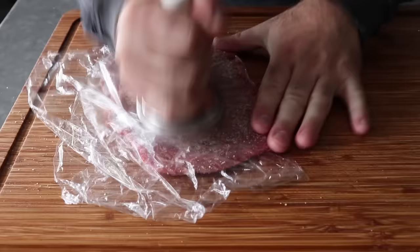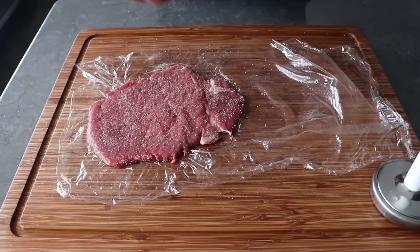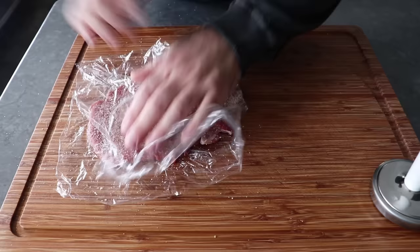And not only is that going to give this a better texture once it's seared and bring a little bit of crustiness to the party, but somehow, some way, I also think it makes this taste better as well. Oh, and please note, I am using the fine breadcrumbs, not the panko style, which I think would work, but because of the short cooking time, I think the finer the crumb, the better.